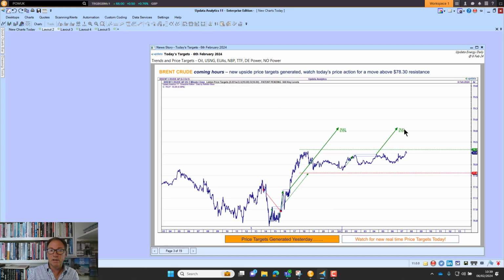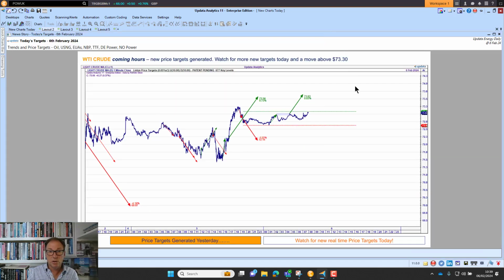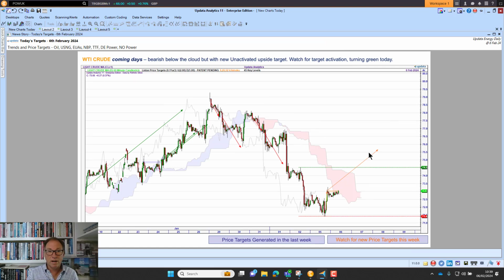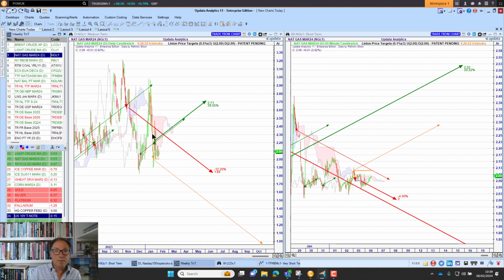And we can see here we were neutral on crude oil this morning, purely because we had these upside targets and the downside targets. We were waiting for this target to be activated. We were up 0.3% when we wrote that report. We're now up not much different. So we were pretty neutral for the day, with the spectre of downside targets on the 60-minute chart and upside targets on the 1-minute chart. US nat gas was also neutral, not much change there either, just up 0.5%.